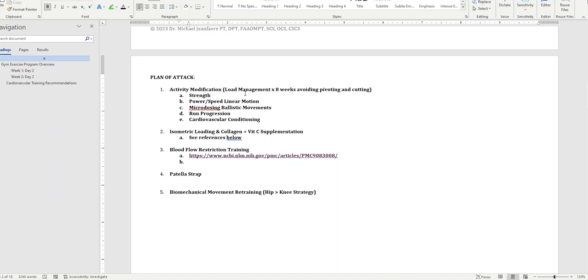We are going through a running progression as necessary for general preconditioning and as a necessary element and aspect of the sport, with strategic means of doing a walk jog progression with higher intensity boluses using a slight incline. Thus, we're avoiding the braking forces or diminishing those. And then we're also doing other forms of non impact cardiovascular conditioning, such as sled pushes and assault bikes, as well as dead treadmill pushes. These are some examples of what we're doing for his cardiovascular system. And then, that's all under the category of the activity modification.